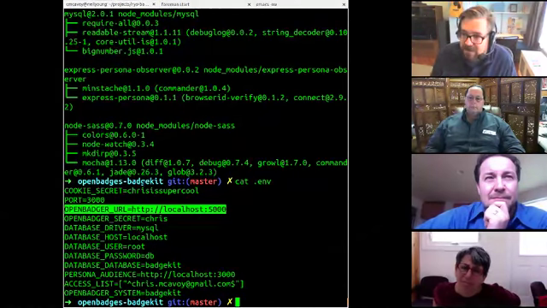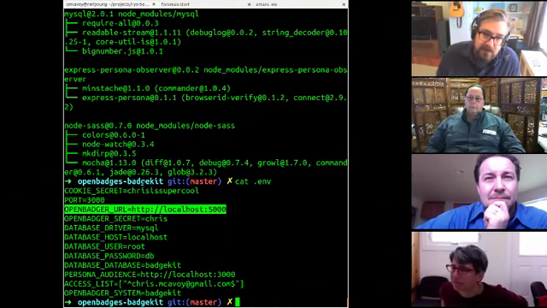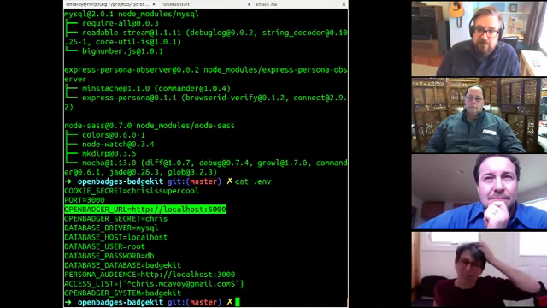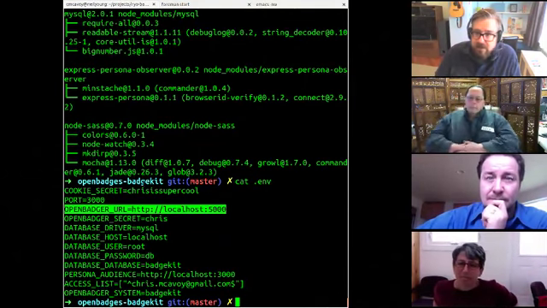In our case, it's at http://localhost running on port 5000. In production, it would be something entirely different. In the case of badgekit.org, that location is https://api.badgekit.org.